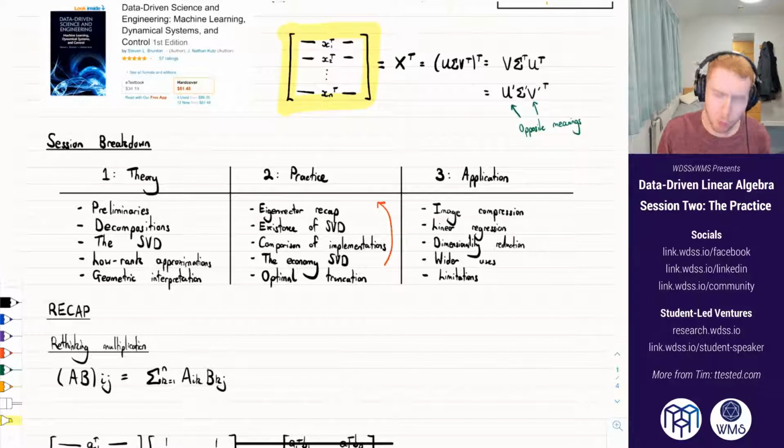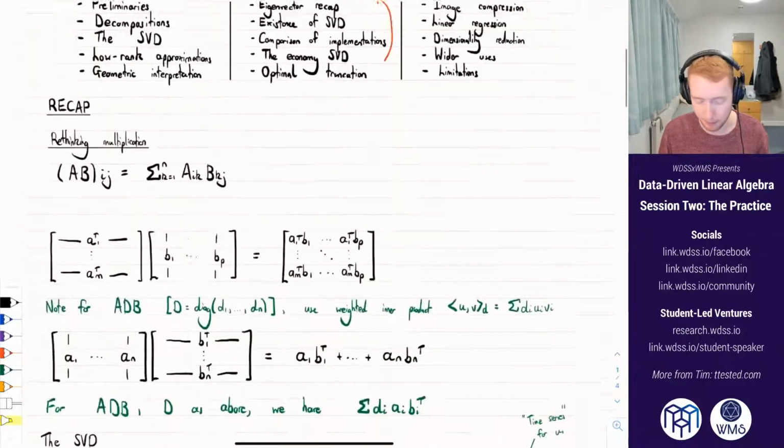And then once we know how to compute the SVD and we have a good conceptual understanding of what's going on, not theoretically, but in a data-centric way, well, then we can move on next session to looking at some applications of that for a wide variety of problems. So let's start with a recap of what we looked at last time.